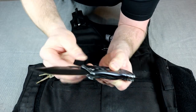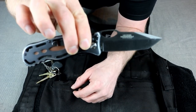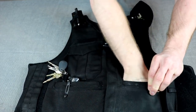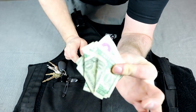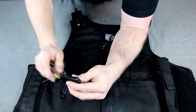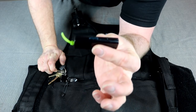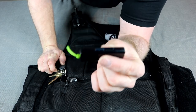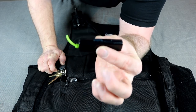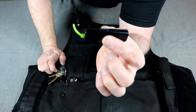For my duty knife I carry a CRKT Thunderbolt 2. They're not made anymore but I'm in no hurry to replace it as long as it works really well — and it does. In my front pocket I carry some cash for the inevitable trips to the gas station for coffee at three o'clock in the morning. And a flash drive — like I talked about in my original video, I carry a flash drive for all of the paperwork. I no longer have to have piles of books. I can keep everything on the flash drive, and if I need a new trainee to do a report I can have him do it on a word processor loaded on the flash drive, so I don't have to worry about the computer system at work screwing up.